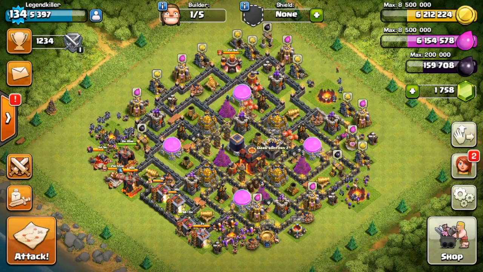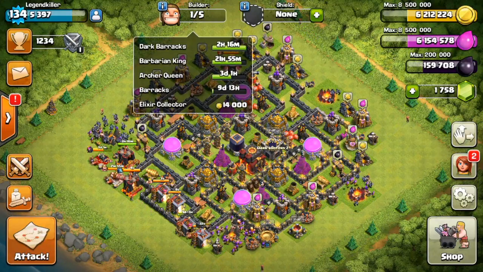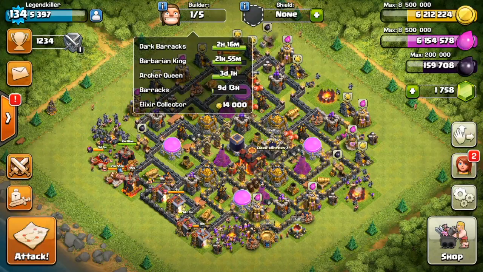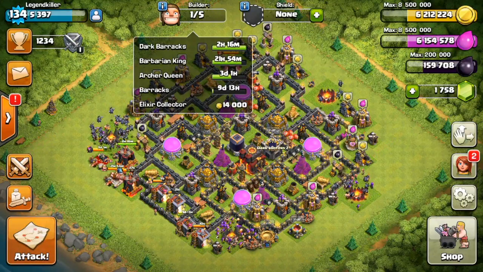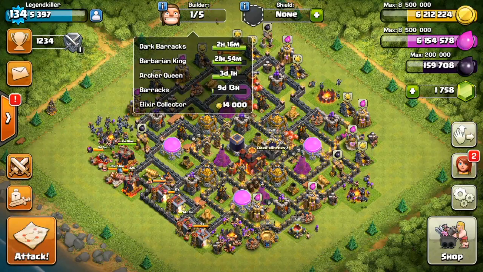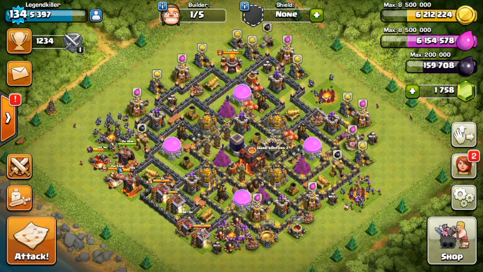Today we've been saving up a good amount of loot and we are gonna need it as well, because as you can see, one of my builders is finishing up in 2 hours and 16 minutes, so we are gonna have to get him busy again, and then in almost 22 hours, we are gonna restart our Barbarian King and start him up to the next level. So since I have saved up over 6 million elixir, I'm probably gonna upgrade my Dark Barracks, but first, let's go ahead and hop into a couple of replays.